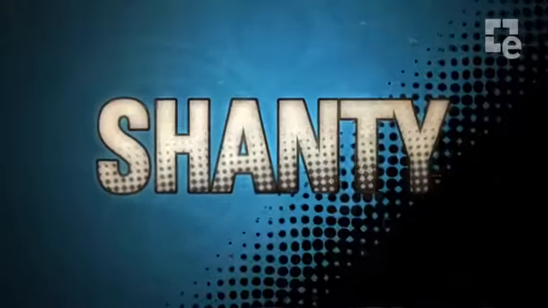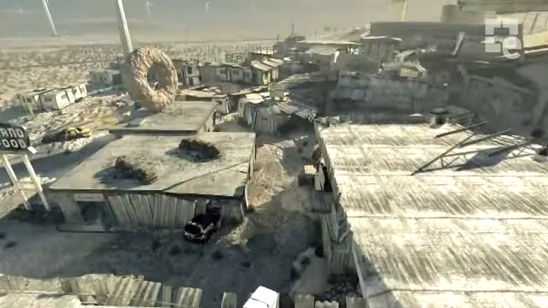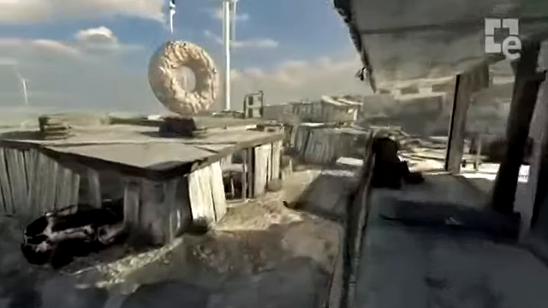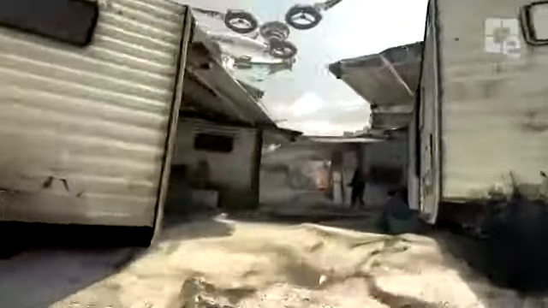I'm the lead level designer over here at Akinic Games, and today I'll be presenting to you the Shanty level. The level is set in an abandoned desert town somewhere on the American West Coast. The environment is made up of derelict buildings, rotten caravans, and shanty buildings.